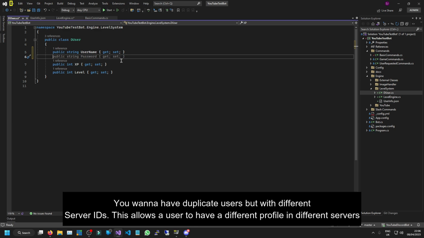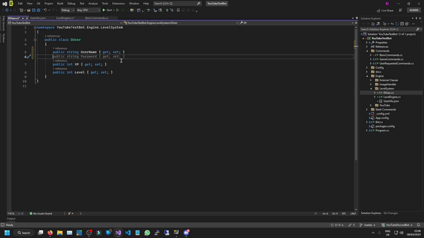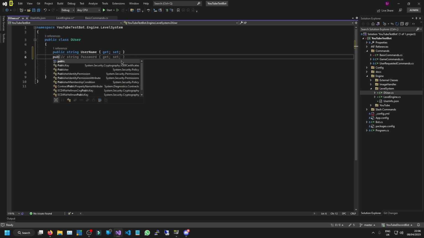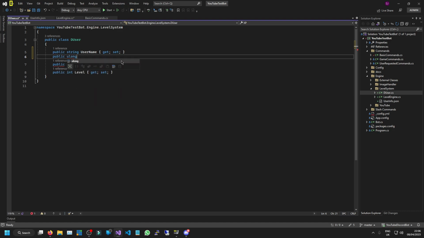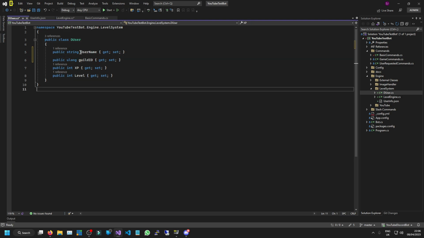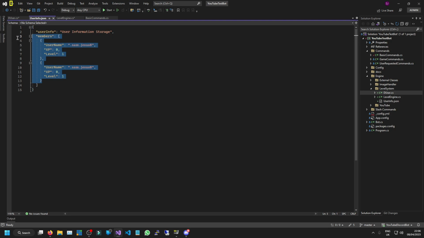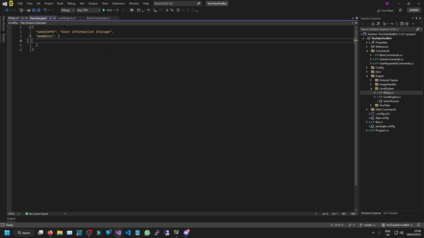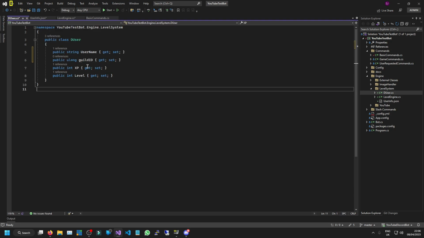So let's add the guild ID so that user can have separate profiles in separate guilds. So let's add a public and then a ulong guild ID, because a guild ID is a ulong type. So let's add that in, and then let's obviously get rid of all these members because we have added a guild ID into this now.